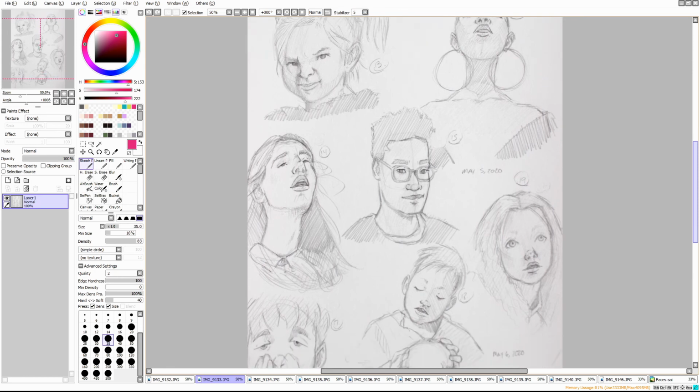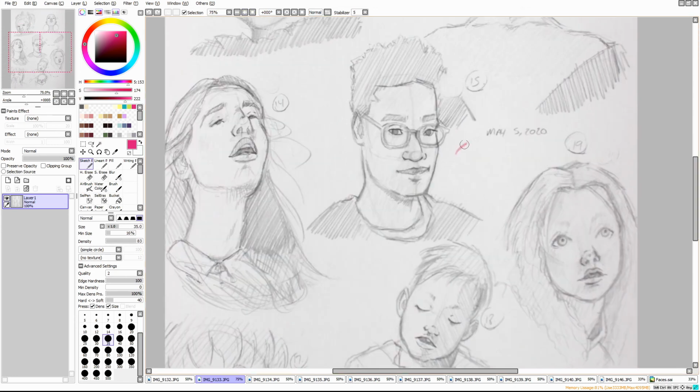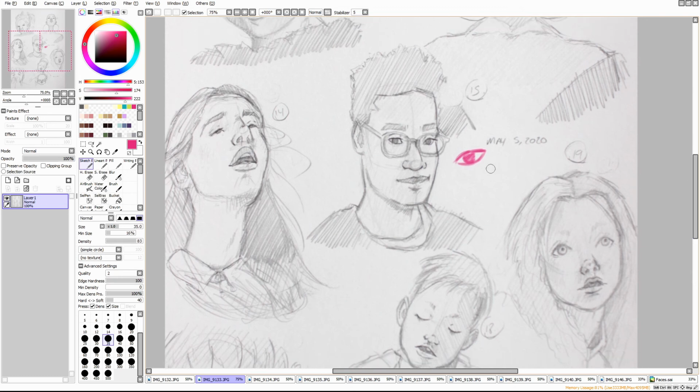I mean, it's not all too different from how I normally draw, but you can see that I gave him like a bottom eyelid, and I've talked about this many times. I'm sure if you've been keeping up with the videos, you've heard me talk about it, but normally I don't draw the bottom eyelid. I just don't like it. I don't know, I just don't like drawing it for whatever reason. I just like the way it looks when it's just like this. It's my personal preference, I guess.